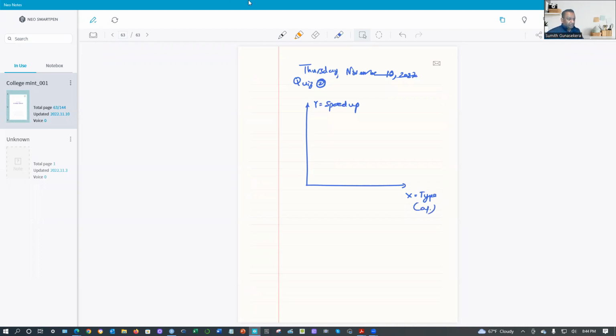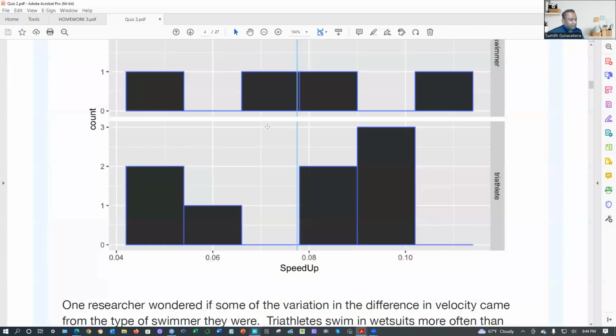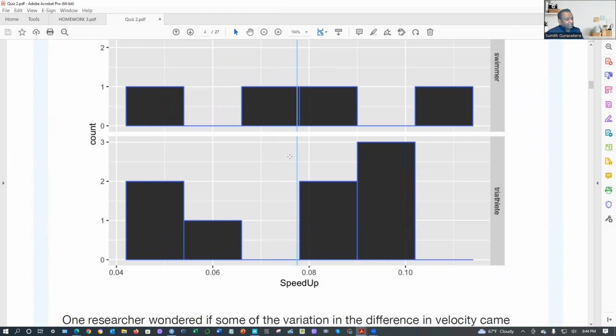So how many people do we have among the swimmers? They both will have the same average. Same average, that's what I'm trying to say. That's why the slope will be zero for that reason. They both will carry the same average. They don't differ. They are in the same line.